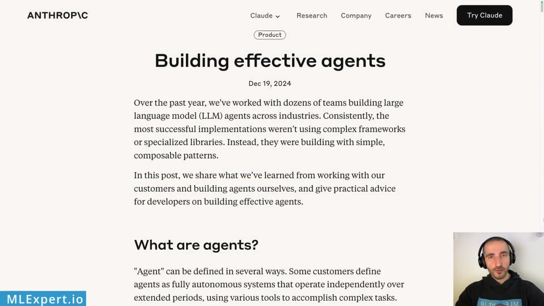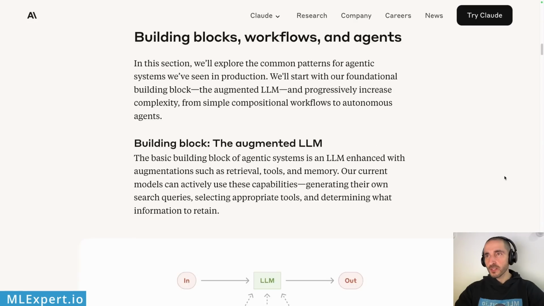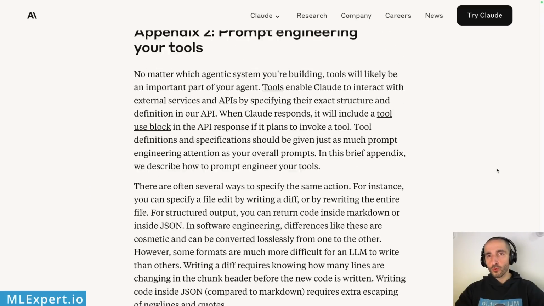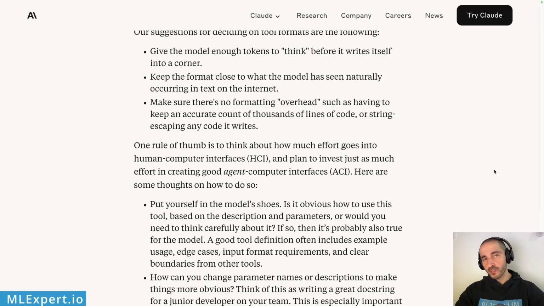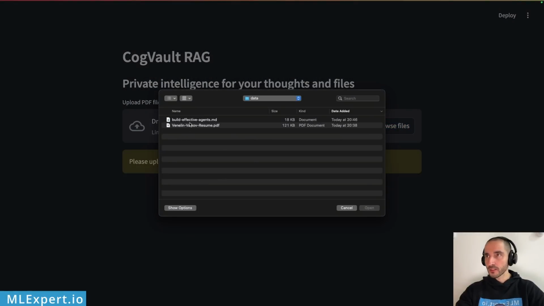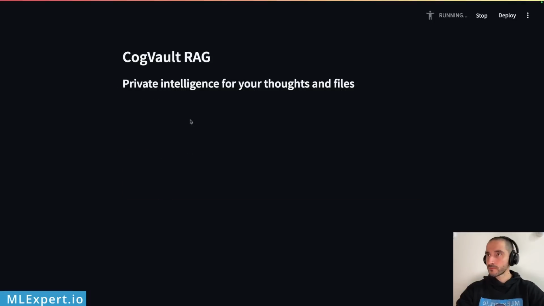To test our RAG application, I'm going to be passing in the text of this very nice blog post by Anthropic, Building Effective Agents. You can see that this contains a lot of text, and I have tried to get the markdown into the previous application that we built, and the LLM got mixed up with so much text. Let's see how our RAG application is going to handle this blog post. Let me start by uploading the markdown file for the blog post.